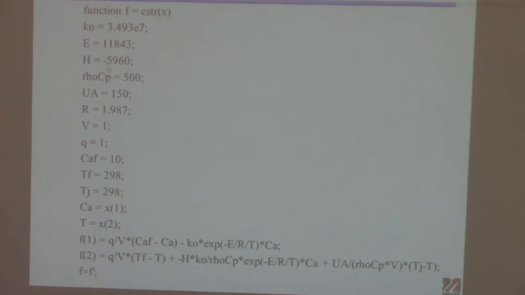First thing I'm going to do to make life easy, I'm going to define all these parameters. I could enumerate them for you. I mean, I'm not reading the numbers, but the frequency factor, activation energy, heat of reaction, and so forth. I gave names I would recognize. There's no magic in how you name things. Okay? So you want to define all those parameters using values I gave you on the previous page, which are listed here. So if you didn't do it, you can just copy that.